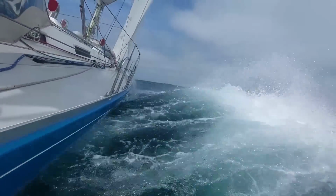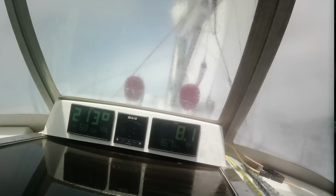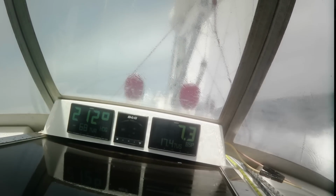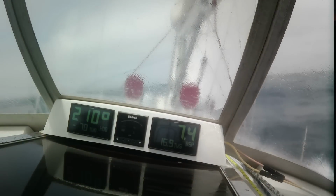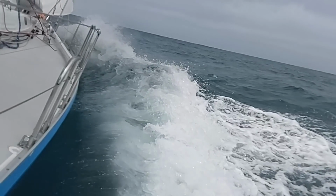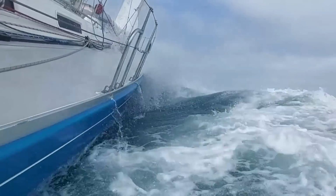This week on Sailing Sweet Ruca. So we're sailing upwind now into some pretty big chop and some pretty big waves. I don't know if you can hear the boat slamming at all, but there's not a whole lot we can do other than just kind of eat it right now and just continue to slog forward.